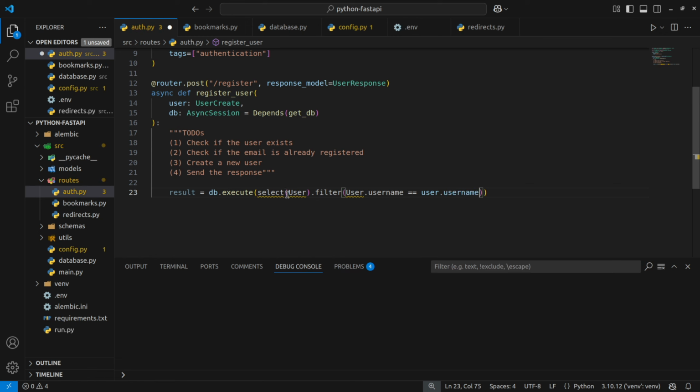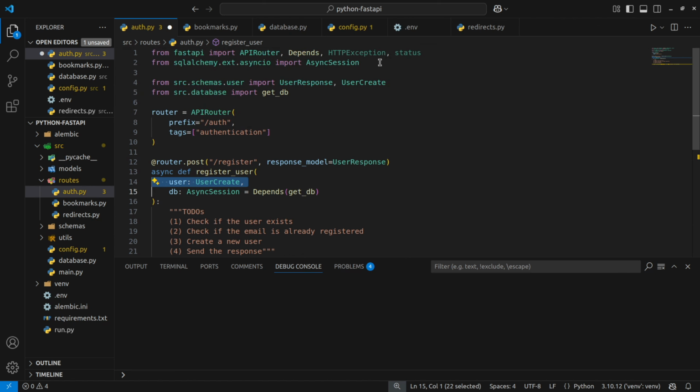So what this means is that select a user where the model's username equals the username of the user which is in the body.